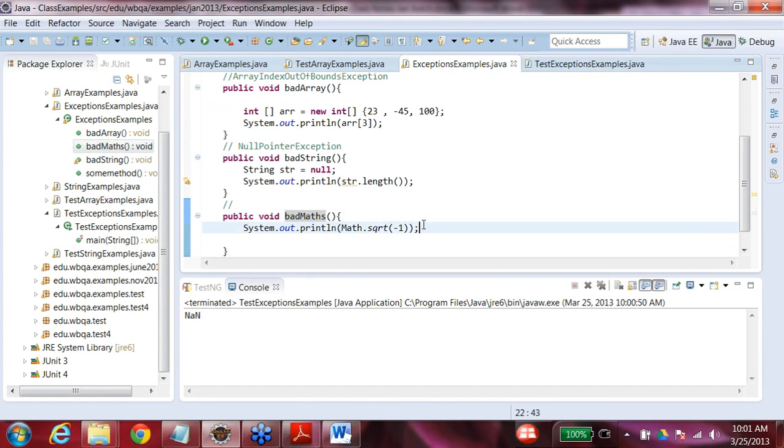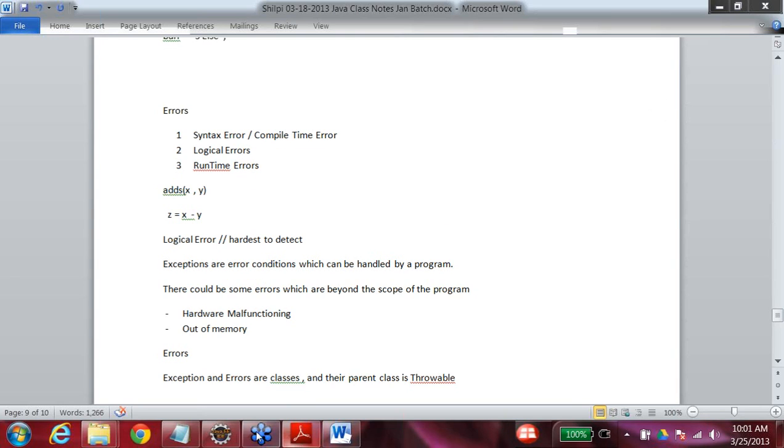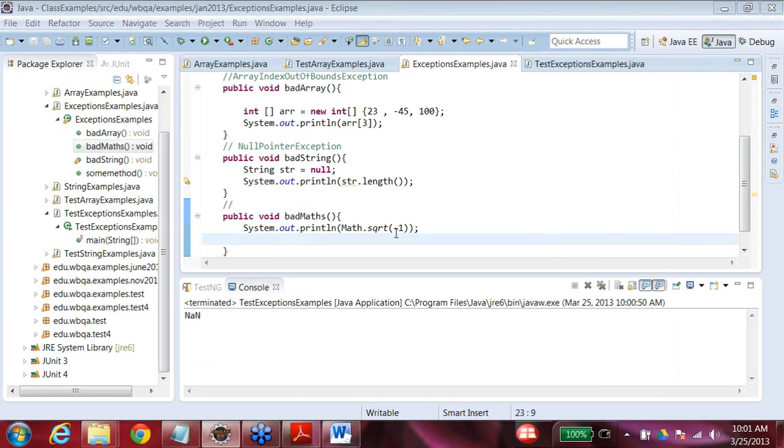So let's do some other exception. Oh yeah, division by 0. Let's divide by 0. Yeah, that we can do.